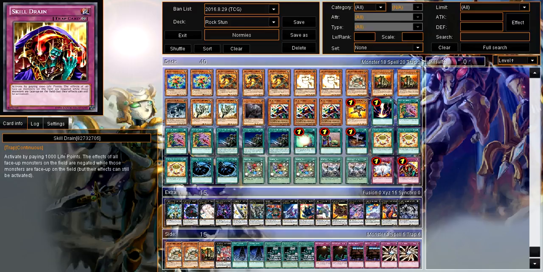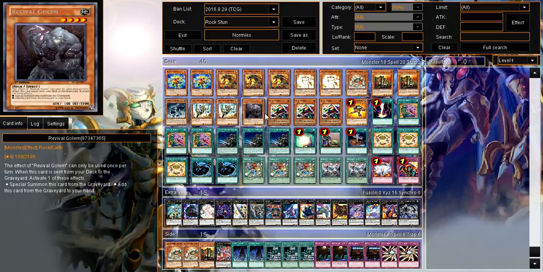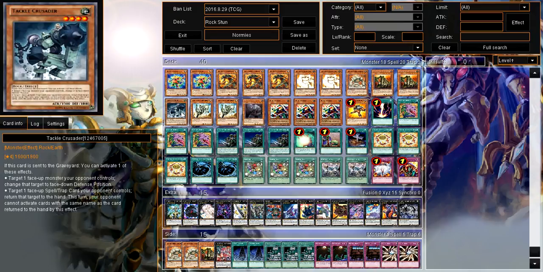So good in this deck. So, basically the way Koa'ki Meru monsters work is they tribute themselves as cost, and then since they're no longer on the battlefield, their effect doesn't activate on the field, so Skill Drain can't stop it, meaning you can still activate the Koa'ki Meru effects if you want to, which is sweet. It works the same way with Block Golem, and works the same way with Revival Golem, and works the same way with Tackle Crusader, because none of those effects activate on the battlefield.